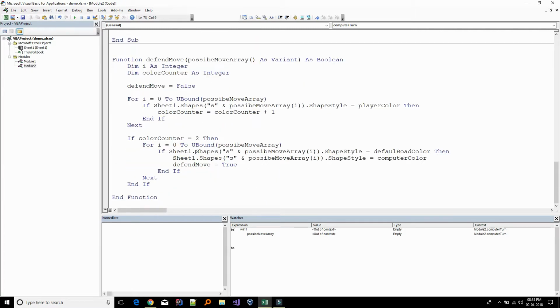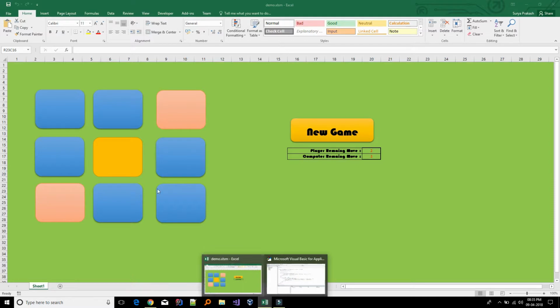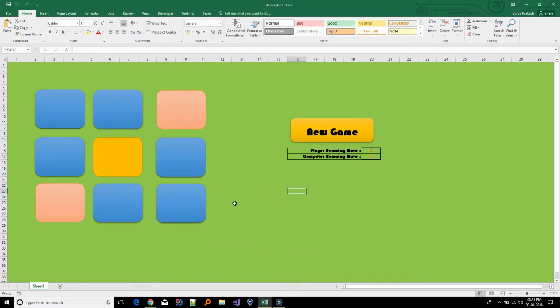Here it is almost the same as this method. We will be counting a default board color here, and one color should be computers. Then among one default we will be coloring with computers.